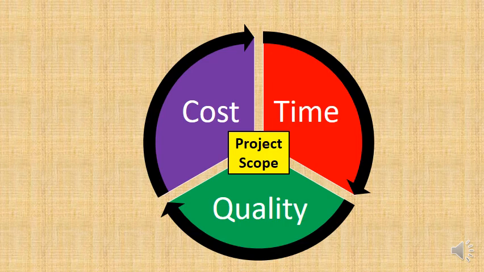It's very important that in defining the project scope, you are building the project in a way and you are designing the project infrastructure in such a way that it has acceptable cost, time, and quality constraints. That is what project management is about, balancing these three sectors. And that's why this is called the project management triad.